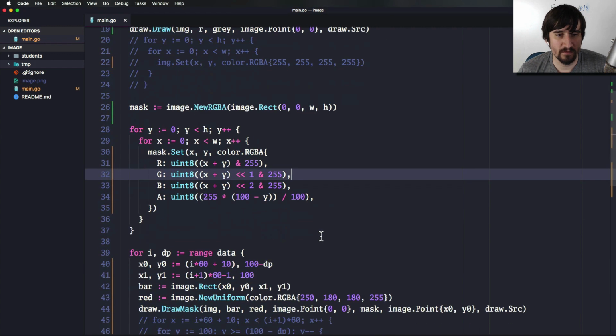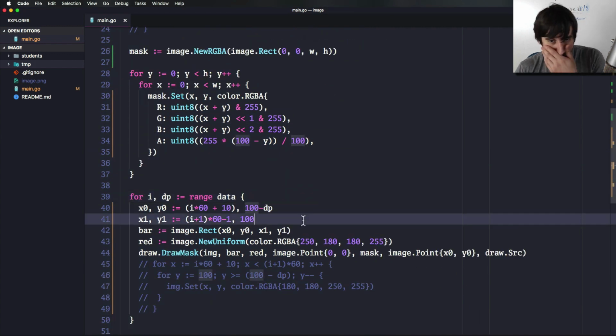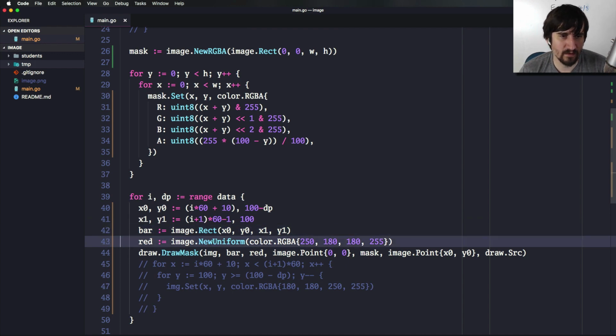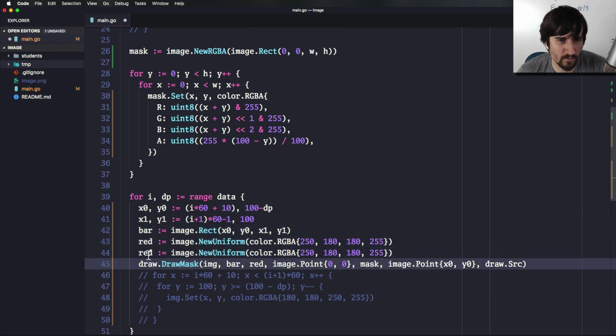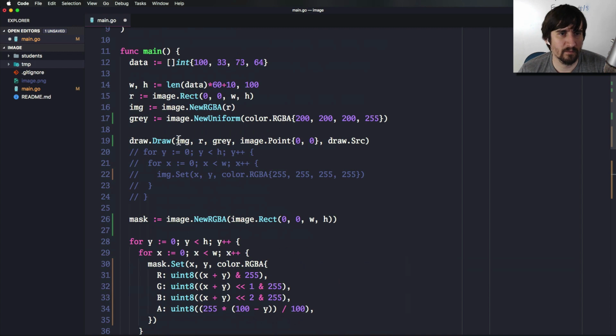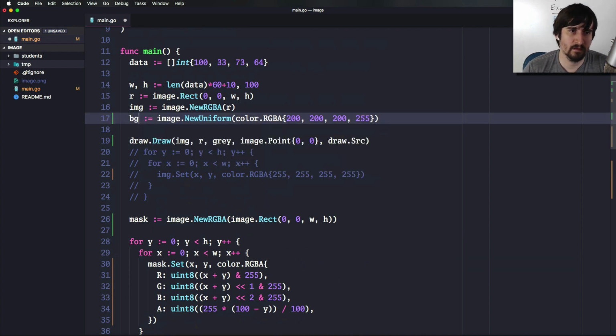And what I'm going to do now is come to all of these, and I'm going to first get a uniform. I've got red, and I'm going to go ahead and create another one. We'll call it gray. And up here, I'm going to make this BG. I'm going to make this a little bit lighter. I want these all to be 240. This is going to be BG.